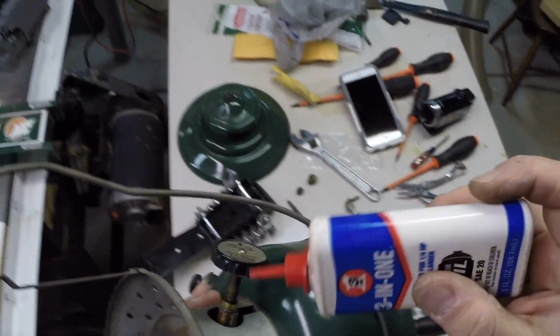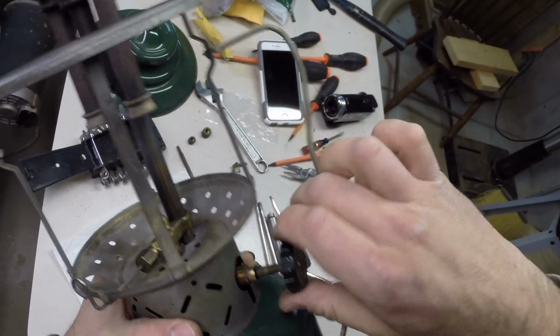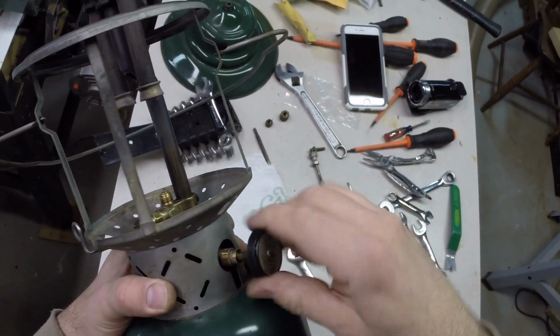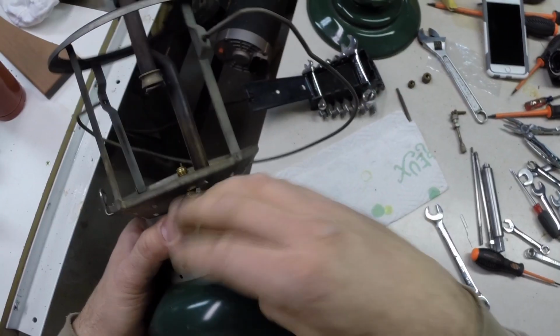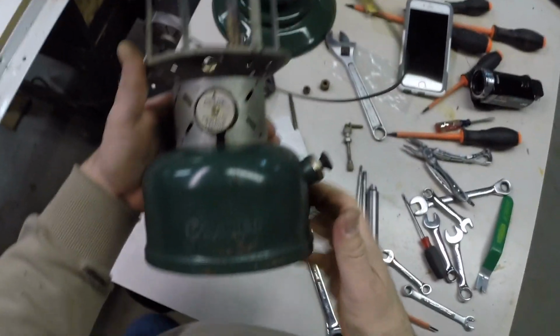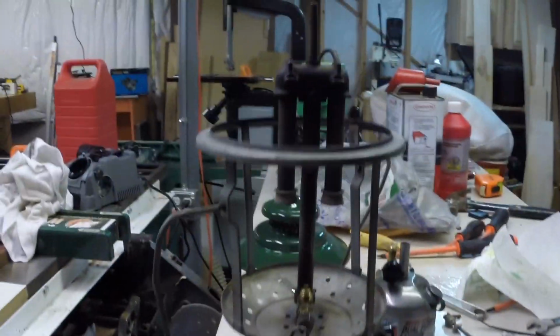Just a dab of some 20 weight motor oil, machine oil, just a tiny drop. And we're gonna get that in there. Oh, and already it feels good. Already totally different. Yep, that's all it needed. Oh, that's so much better. Wide open. Closed. Beautiful.